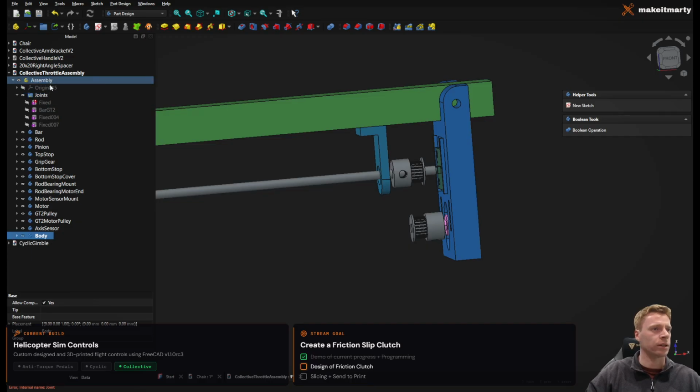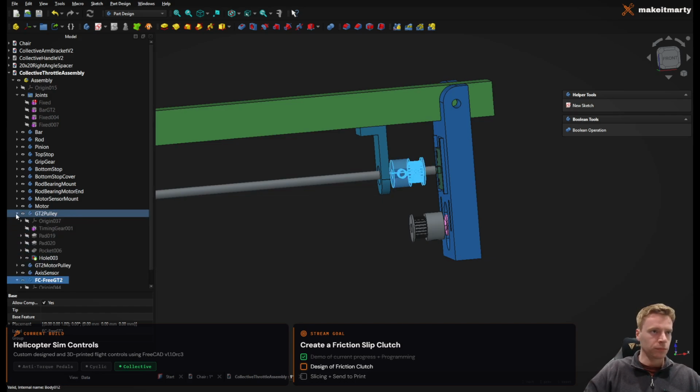And we'll just drag that into the assembly. Okay. Let's give it a name, and we'll call it FC for friction clutch, and then free GT2.